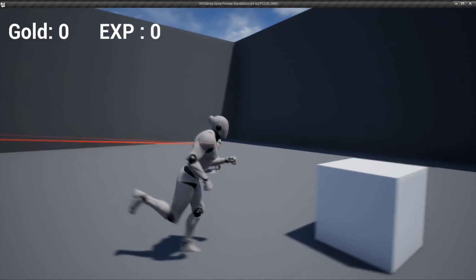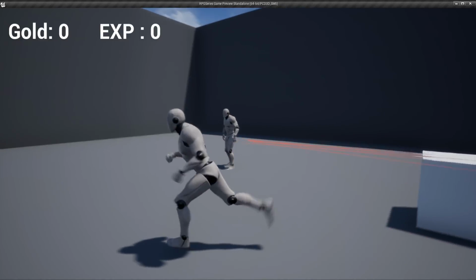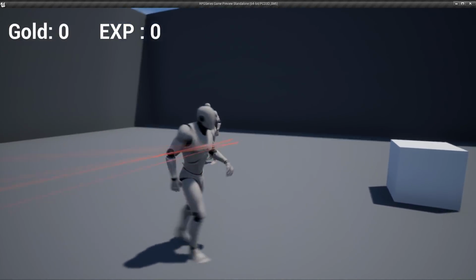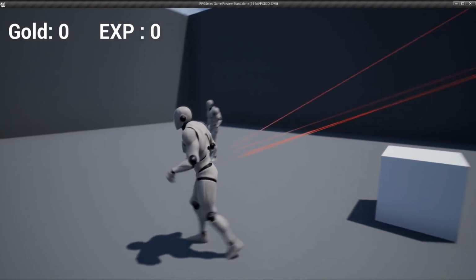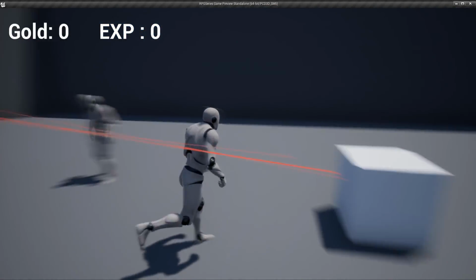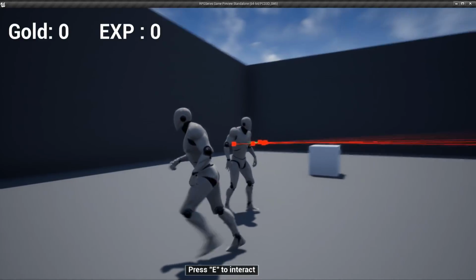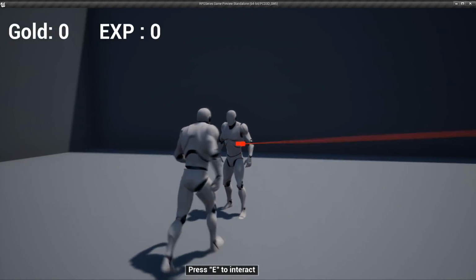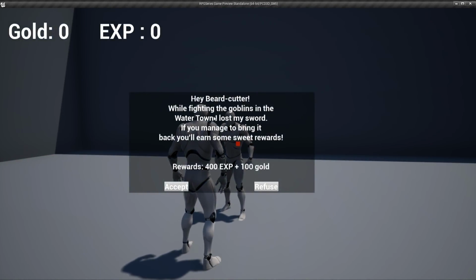Before proceeding with the creation of this system, I'd like to show you my final result. So what's happening here is that every 0.1 seconds or so a line trace will be fired from the center of my screen, 800 units in front of it. Then the blueprint will check whether we hit something, and based on some information extracted from the out hit, a widget will appear at the bottom.